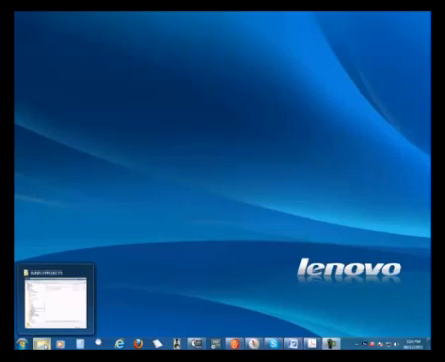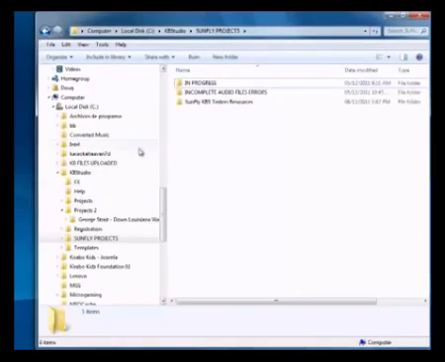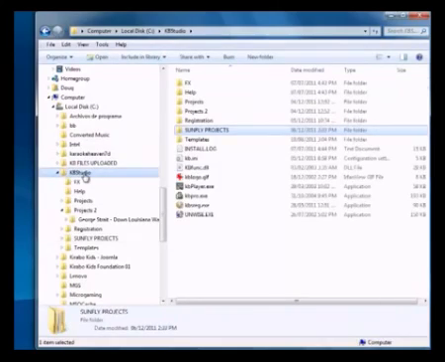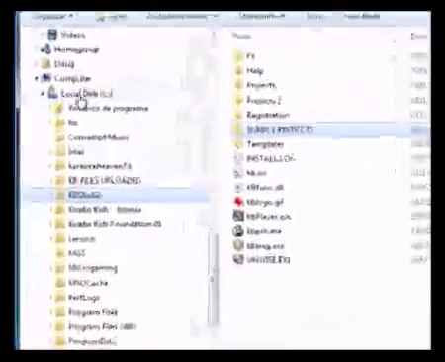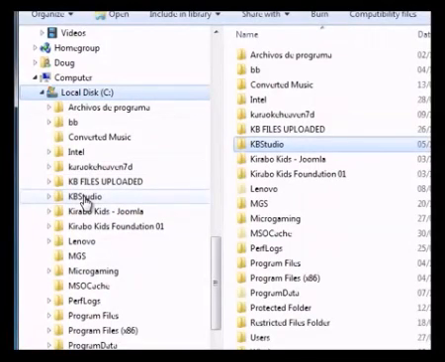I'm assuming at this point that you have already installed Karaoke Builder Studio. The first thing I would like to suggest is that you set up your project files under the Karaoke Builder Studio program folder, which should be installed on your C drive, not in your program files folders. Typically, this is the best location for Karaoke Builder Studio to be installed. That is installed by default to your C drive, or your main internal hard drive.